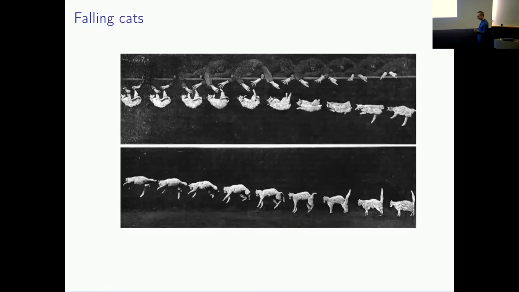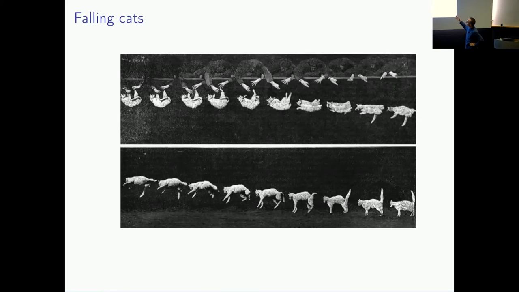Now I want to present you another example, which is of a different type, even though we end up with the same general framework. And it's a falling cat. This is a very old movie, actually the first movie where a cat is appearing, Wikipedia says. And so they let a cat fall. And you know that a cat always falls on its legs. That's quite amazing. I never tried it because I'm very scared of it. And also my cat was very scared, so we didn't do it. But it seems that you can do it and you can find many videos. So, what is going on?